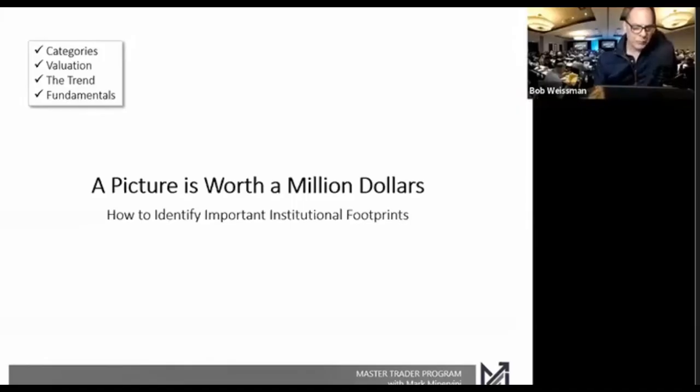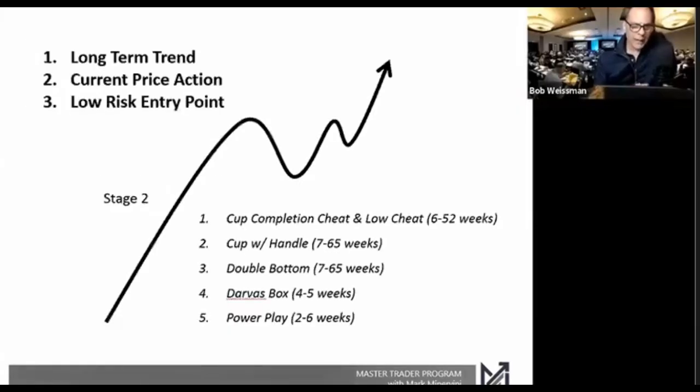And want to point out that we're looking at continuation patterns. When we look at these technical chart patterns, we're not trying to find the stock that is going to go from stage one to stage two. We're buying stocks that are already in stage two and corrections within that uptrend. So we want to see the stock already in an uptrend. So we're never buying at the lowest price. And that's not what we're trying to do. That's not the goal. Our goal is to buy at the right price, as I pointed out before when we talked about trend.